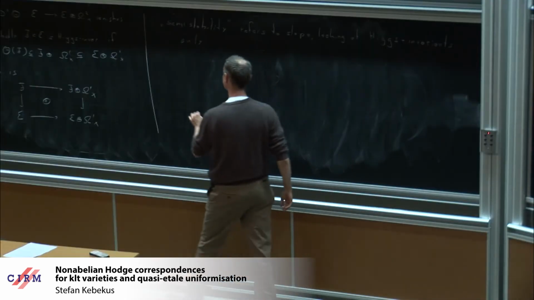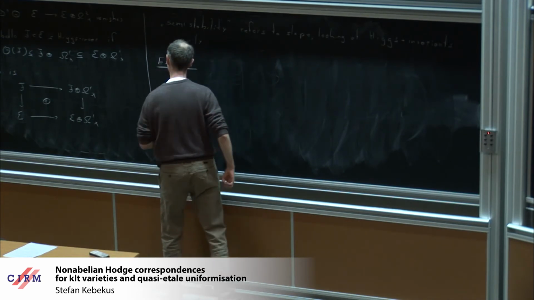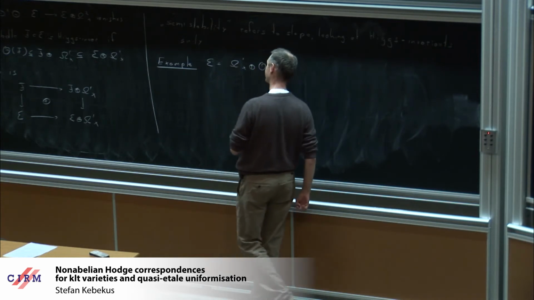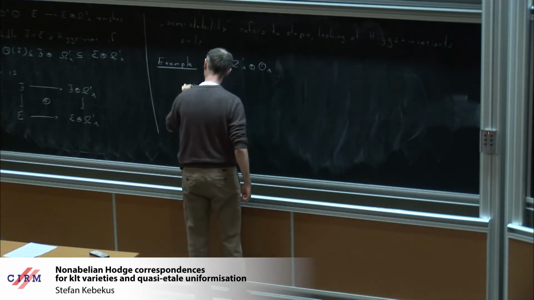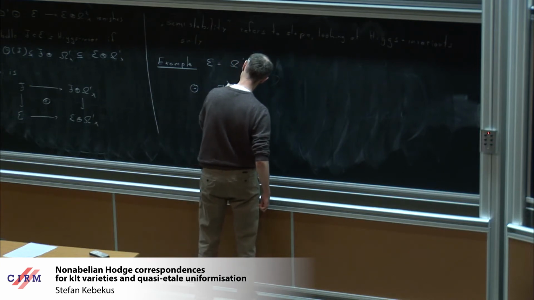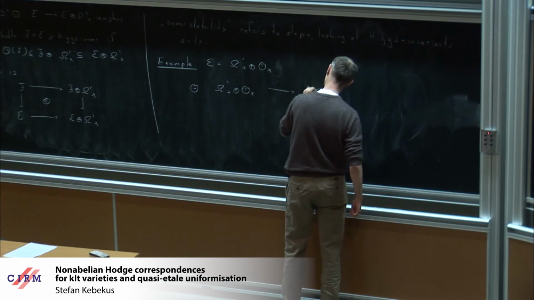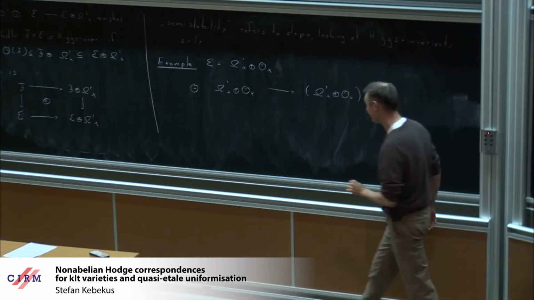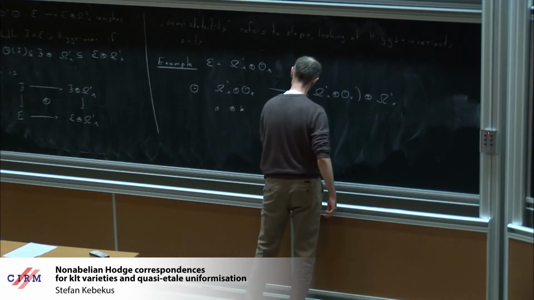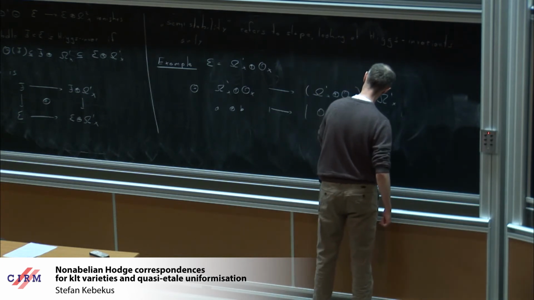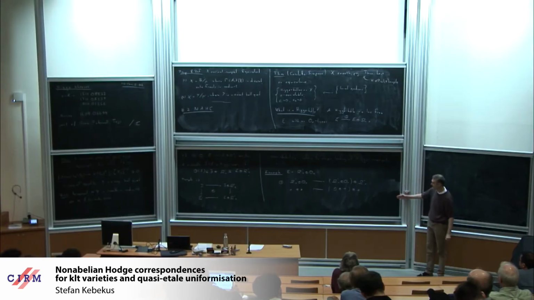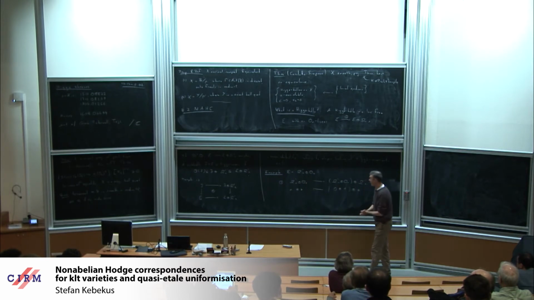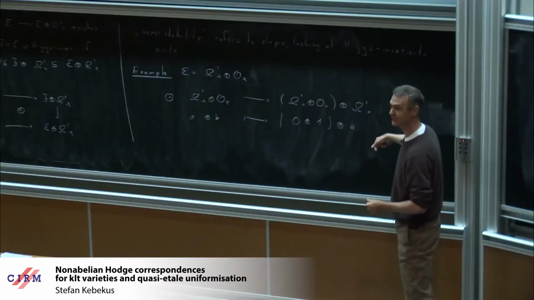All right, so one example. E is omega 1x plus OX. This is a terribly important example. And the Higgs field theta goes from omega 1x plus OX to omega 1x plus OX tensor omega 1x. And I should say what it is, namely A plus B goes to 0 plus 1 tensor A. And you have to check that this actually is a Higgs bundle, and if you're bored with my talk, you might want to work out what the Higgs invariant subbundles are in this case. Right, and whether for your favorite example of a projective manifold this is stable or not.